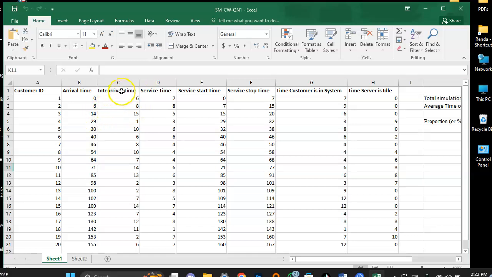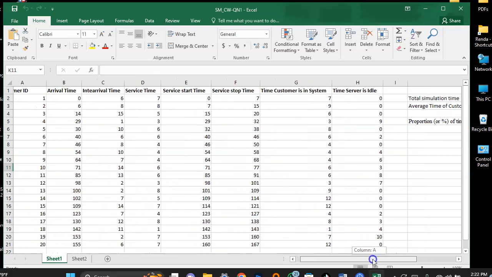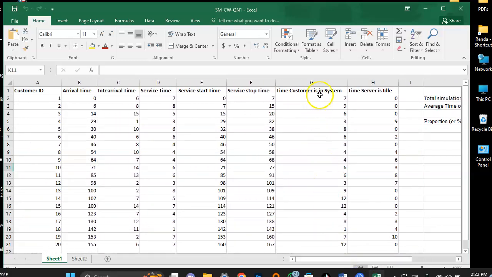We are supposed to simulate to get the random values of interarrival time and the service time. But the question tells us to get the average time the customer is in the system.